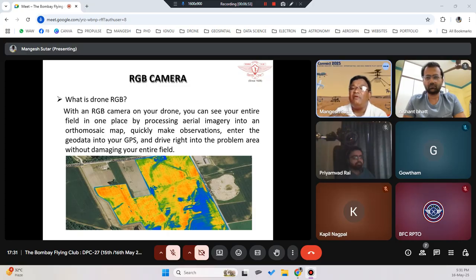He may be capturing good soil from his sampling, because that is random sampling. Whereas when I am flying the drone over the entire field, the entire field is being monitored by the hyperspectral or multispectral camera, and I'm getting the complete, real-time view of my field, showing what kind of treatment is required. Plus, I will also correlate my data with the traditional data, to see how much variance there is between my observations and the traditional way.